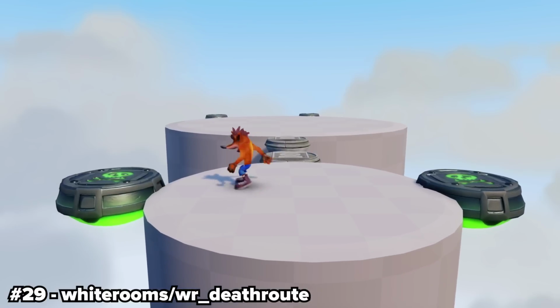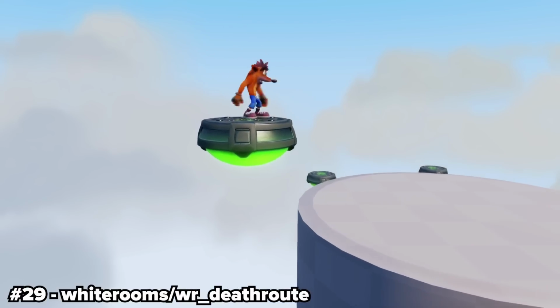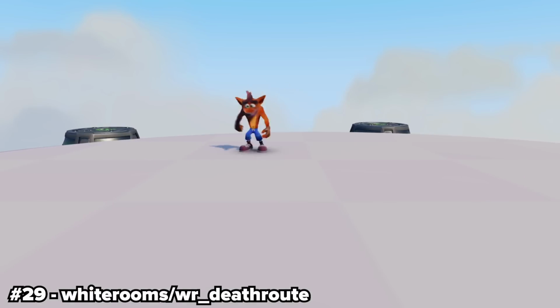This is for testing death routes, it seems. Those are a little bit complicated because the platforms are supposed to only appear if you haven't died yet. I don't know which one of these I want to try.